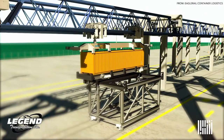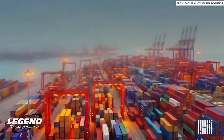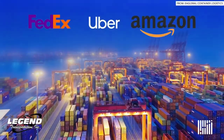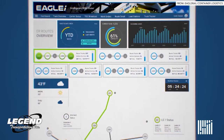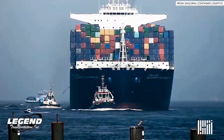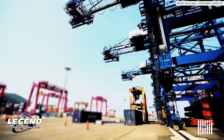The technology aggregates millions of uncoordinated short-haul moves into one integrated port-to-intermodal digital network. And the business model's impact is designed to be as significant as that of FedEx, Uber, and Amazon. In fact, EagleRail utilizes both automated overhead conveyance technology and AI algorithms, like those found inside today's modern robotic warehouses. And because the EagleRail system conforms to international container standards, it will function in every global market, enabling other investments in port and intermodal automation to pay off.